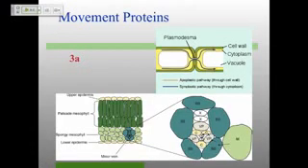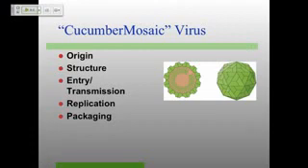So that's our cucumber mosaic virus, all the chapter in about half an hour. Again, very, very wide host range in terms of what it can infect. Lots of different kinds of plants. The structure, nice, easy, boring, beautiful. Entry and transmission, it's all about making damage to the cell wall of the plant. Once it gets in, the movement proteins help it move to the plasmodesmata, but also get into the plant vascular system for moving things around.